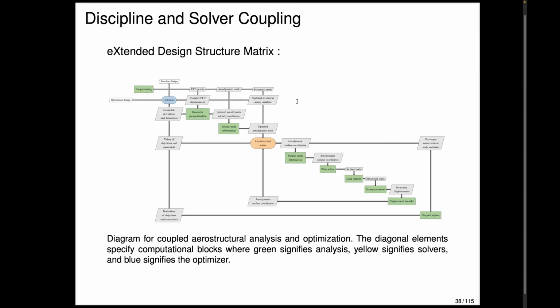You come up with the freeform deformation grid of points that are going to parameterize your design. So in this case, a wing. You come up with your aerodynamic mesh and a structural mesh. And all of that is passed into these geometry parameterization and volume mesh deformation components. And that's the pre-processing stage of the aerostructural part before you get into the actual solver.